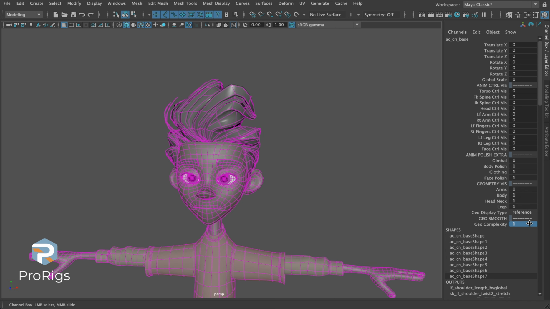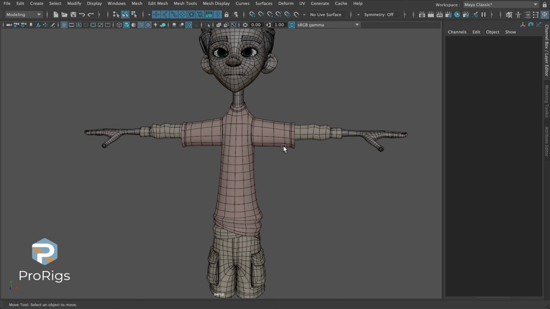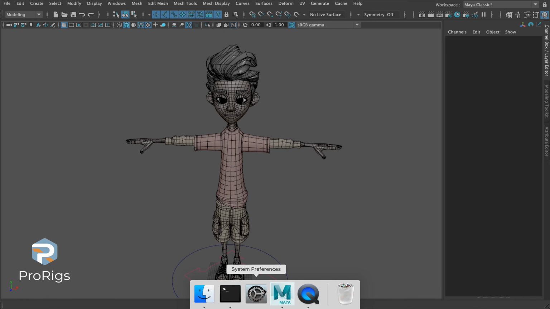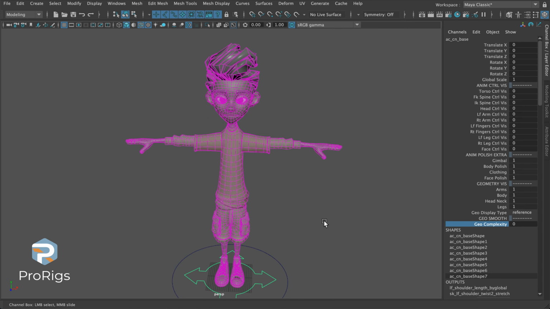Setting the value to 1 will slightly start to smooth things out, but you can still see somewhat of hard edges. This is great for if your computer can handle having a little bit more geometry in the scene. If your computer is a bit older and your hardware is not as new, you may want to turn the geo complexity down to 0 to help increase the speed of your rig.